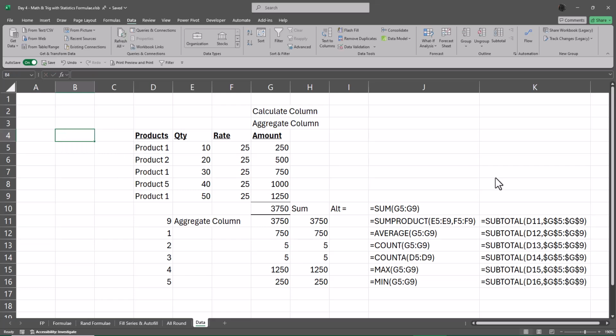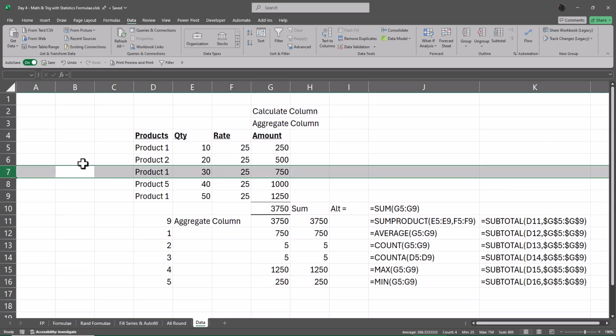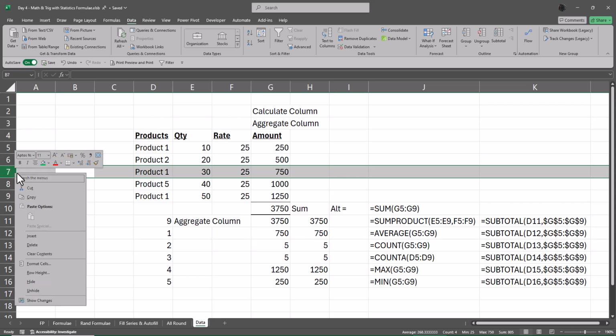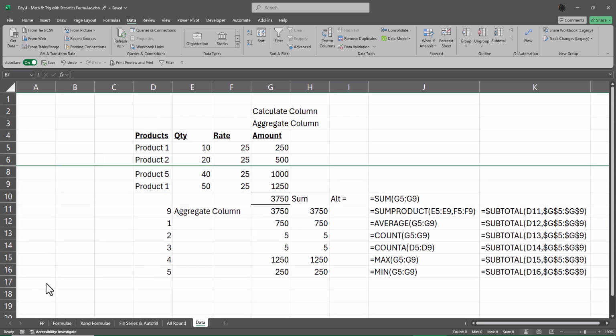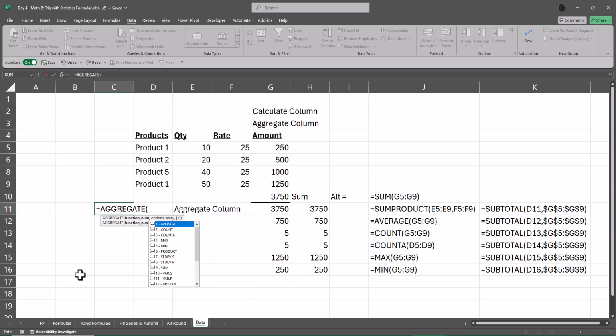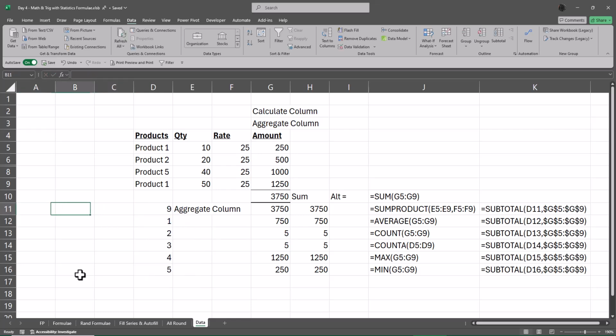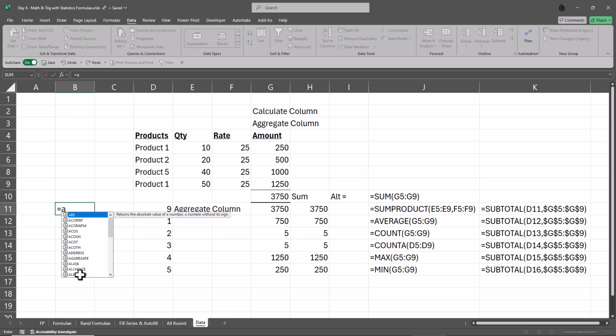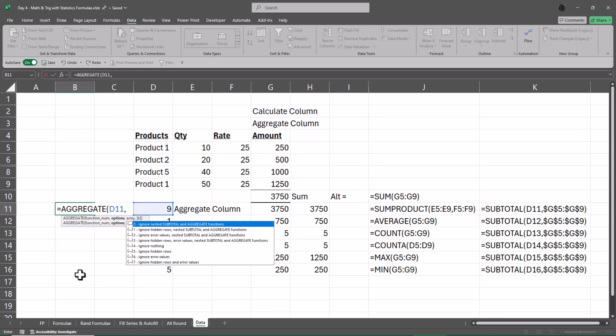For example, if I have the data, so now I'm going to just take this line item and then I'm going to hide this. Now I want to create an aggregate formula here, so I'm going to just say equals aggregate, and when I do that, again it's going to give you the same answer for my list. So let me add the aggregate function here so that I can see the data set. I'm going to select the 9 here. When I give a comma, then it will ask you a question. So what do you want to do?